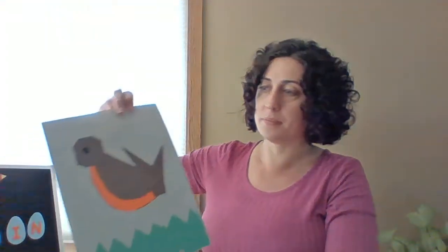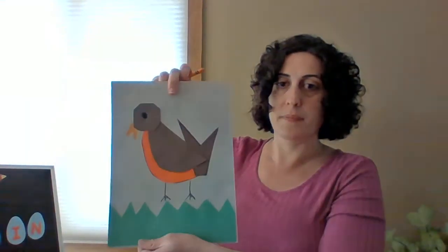Okay, I'm going to find my black crayon. I'm going to give my robin an eye. So I just made a circle there. I'm going to give him some feet because he's standing in the grass. And I'm going to use kind of an orangey color here. I'll show you. And I'm going to give him his beak.